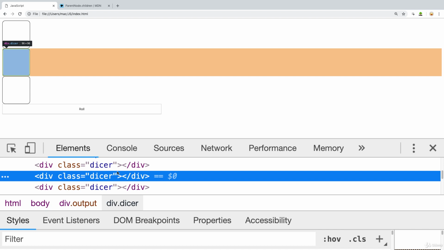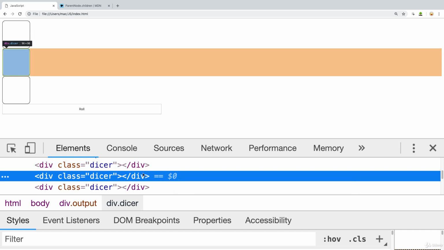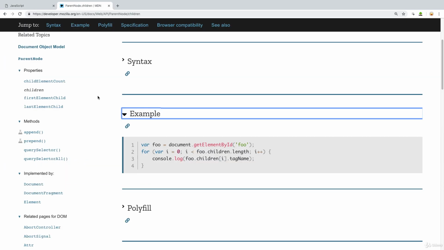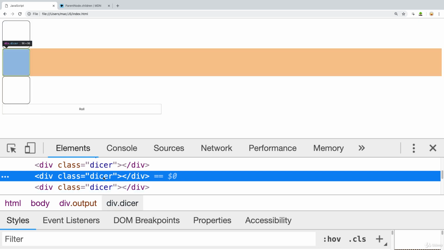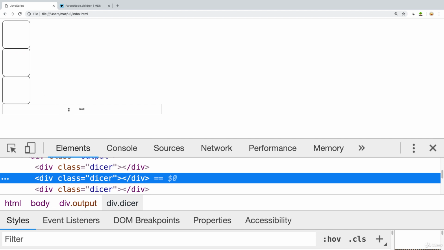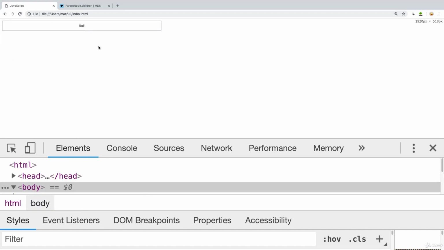There's a number of ways to do this, and I'm going to make it a more difficult way of doing it. Instead of selecting the class and then simply updating the inner HTML, we're going to build out brand new dice, and then what we want to do is remove the existing one. So this is a little bit of a challenge, and it's an interesting way to solve this problem where we've got multiple elements and we only want to have one. Every time we append, that means that we're adding it to output, and that's why every time we hit roll, we've got more and more of them showing up. So we don't want that to happen.